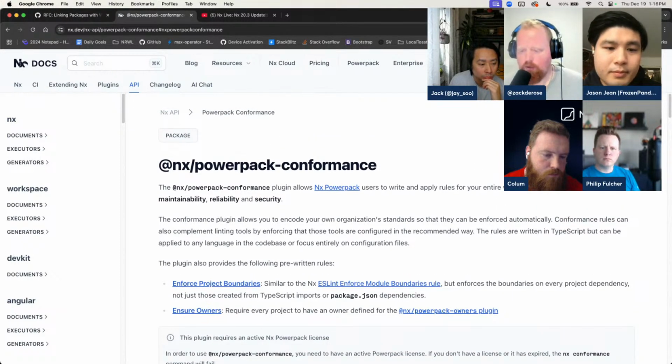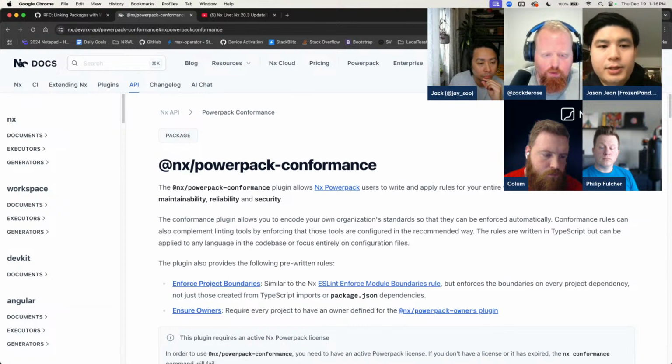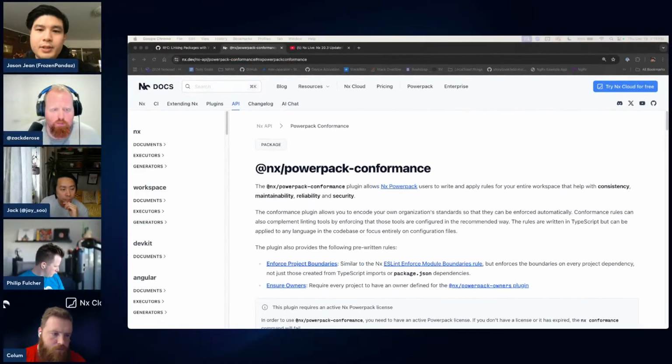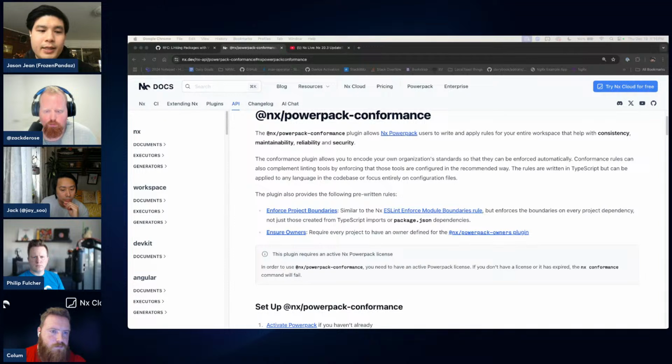Cool. Jason, just for folks who may be lacking the context, what exactly is NX Conformance? NX Conformance allows you to write rules that get enforced. So it's kind of like a language agnostic linter, maybe not language related at all. And you can write a rule. So right now we have a rule to calculate the project graph for our internal repo in under 3 seconds for a cold build.